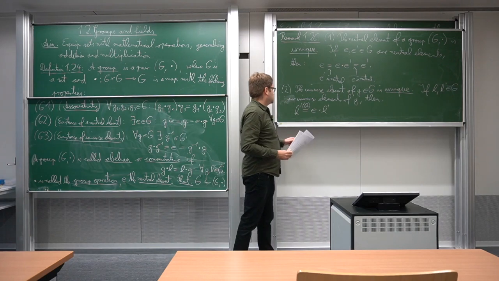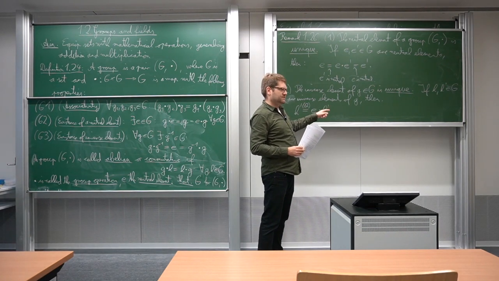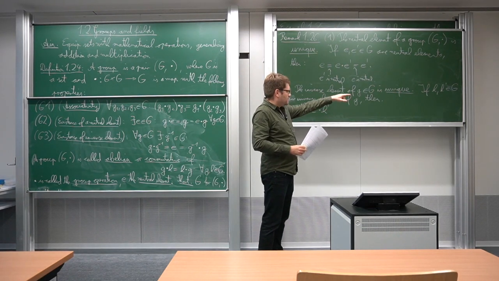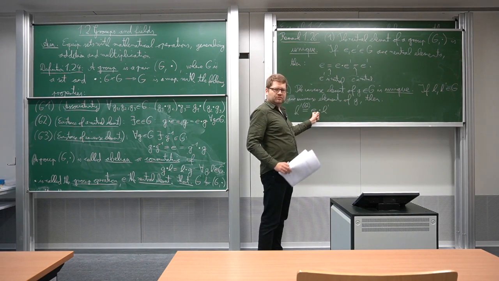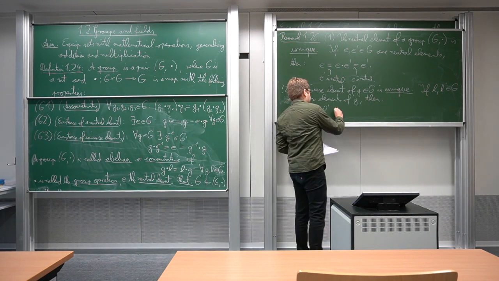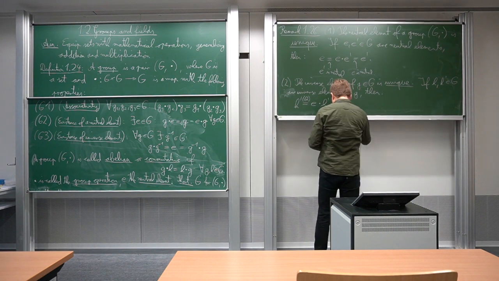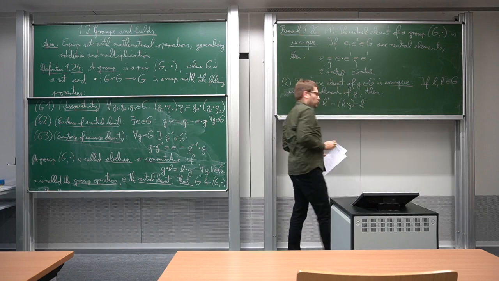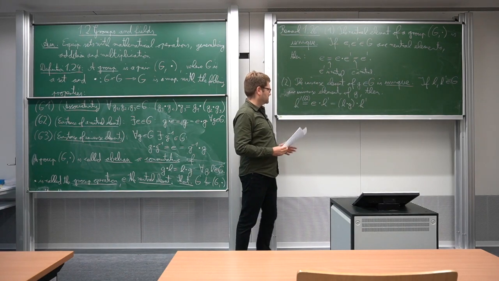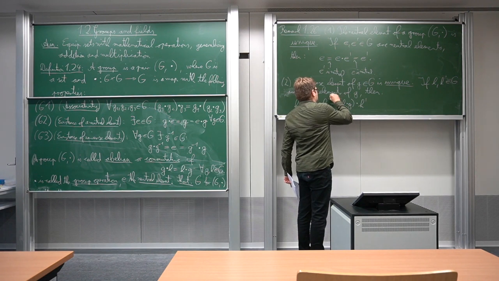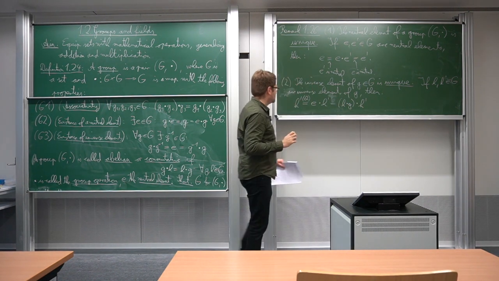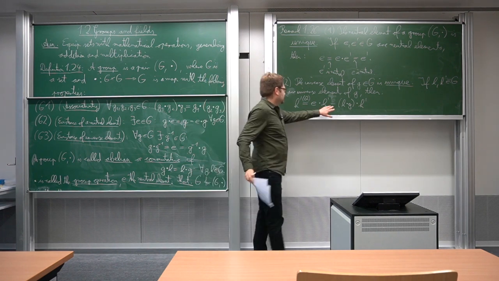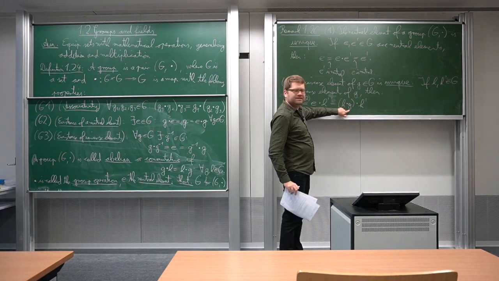Now, we know that since they are by definition inverses, the multiplication of g with h is equal to e. So we can just replace this, simply by definition, by h times g times h prime. This is just because h is an inverse, and so this product has to be e.